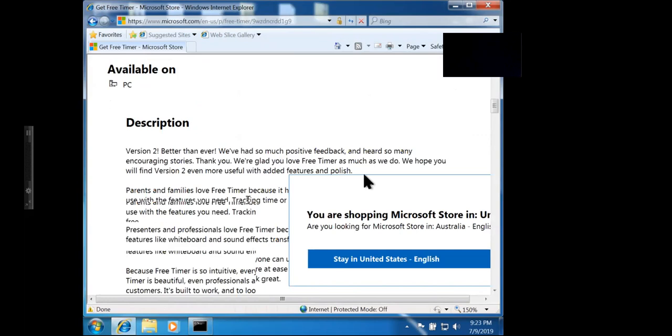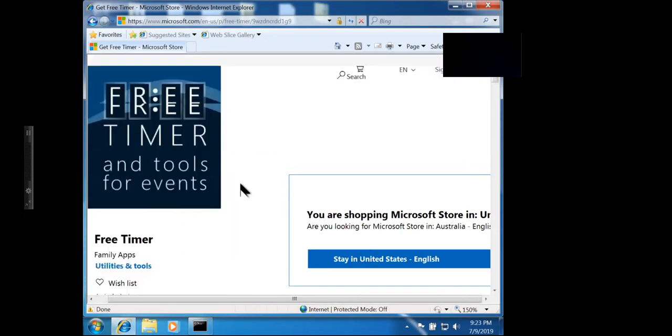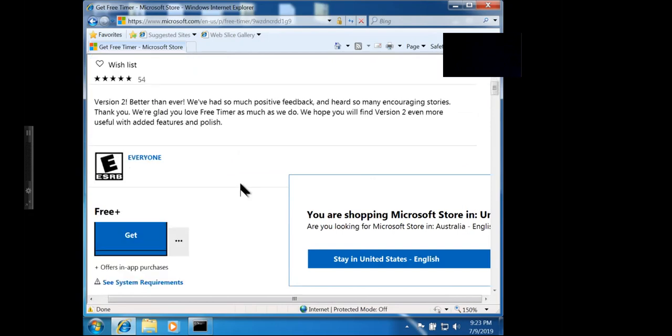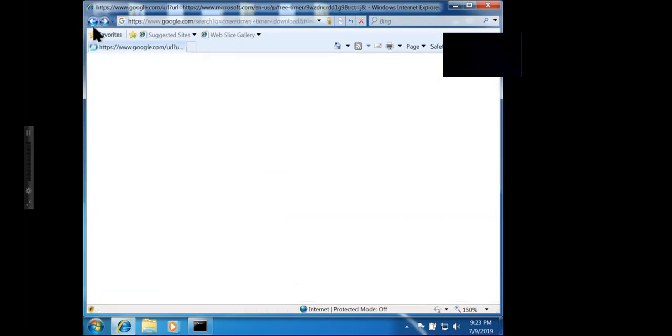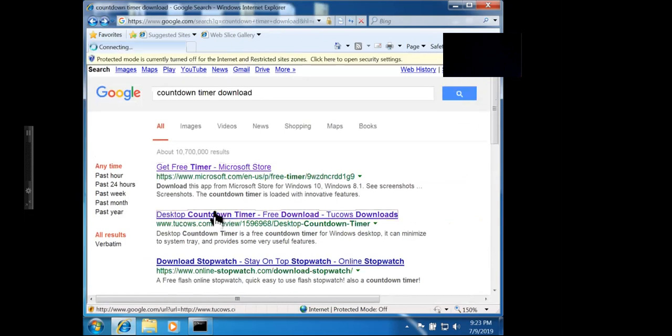I don't know if this is going to work, but come on. I just need to download something. All right, one more go. If this doesn't work, I'll just go to step 2. Let's see if we can download this.